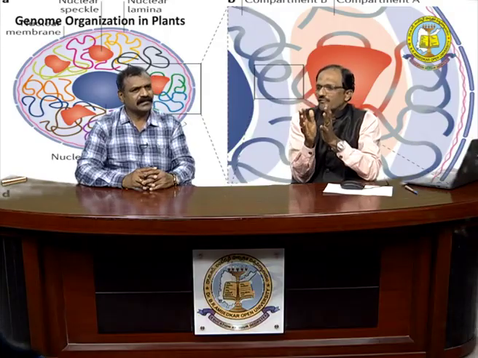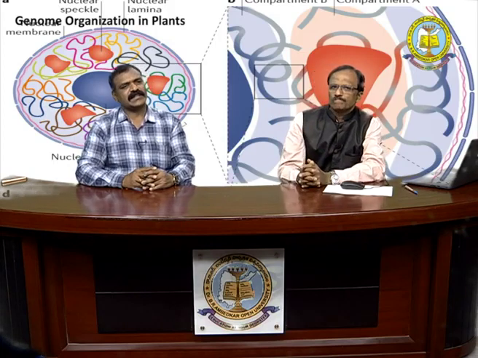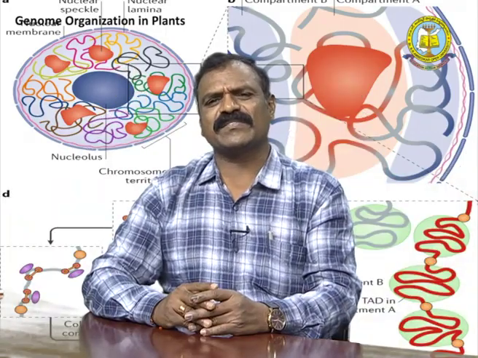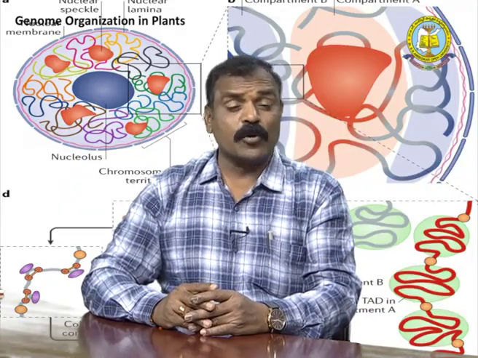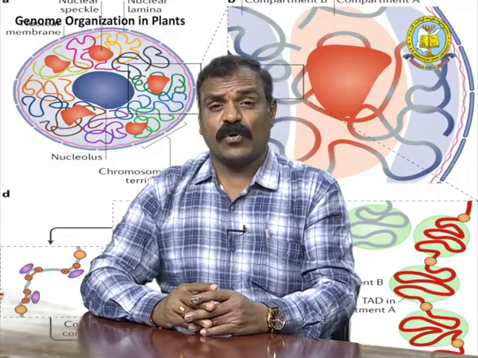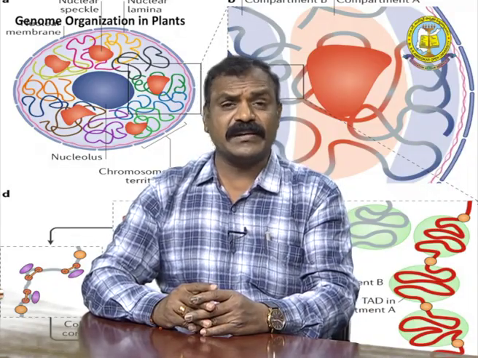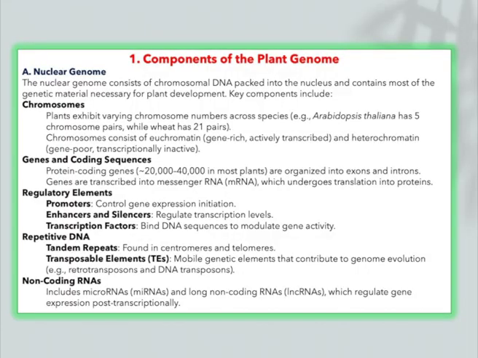Are the functions the same in mitochondrial DNA or chloroplast DNA as in nuclear DNA? What are the differences between the nuclear genome and both mtDNA and ctDNA, sir? Yes, the main function of DNA is to act as genetic material. But chloroplast DNA and mitochondrial DNA are quite different from nuclear DNA. Nuclear DNA is linear, but chloroplast and mitochondrial DNA are circular. Their functions are also quite different from nuclear DNA.